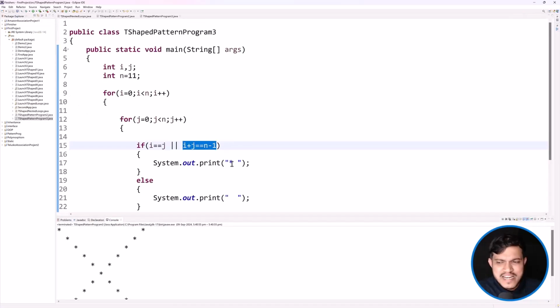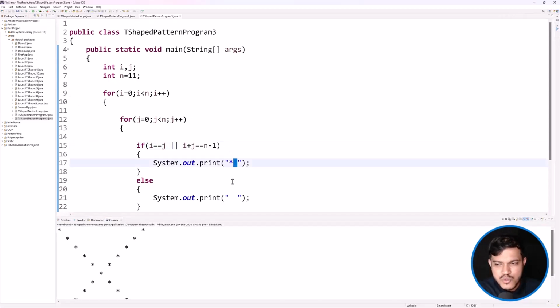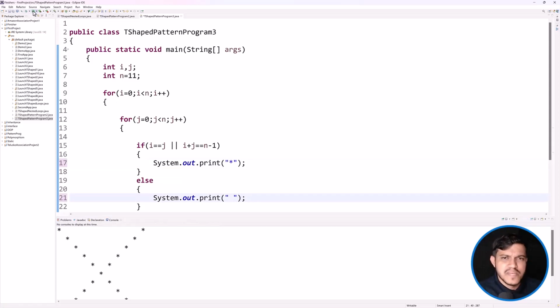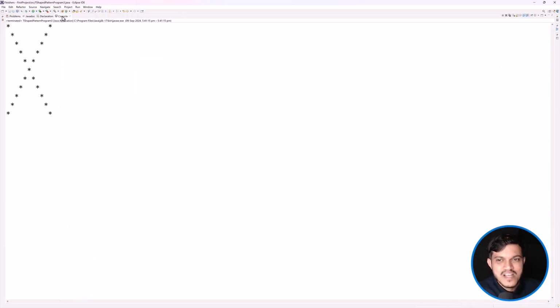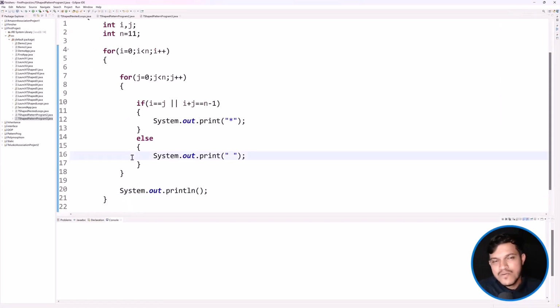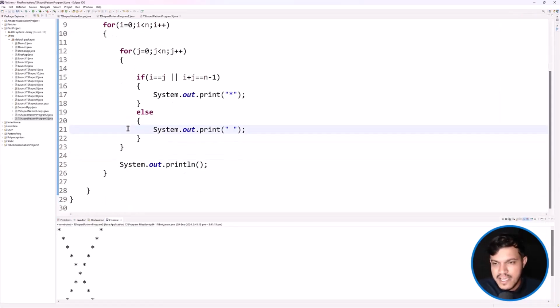Now, since we are printing a star along with one space, here also there are 2 spaces. If you want, you can just avoid this space and maybe you can also avoid 1 space here. Then if I run without any spaces, only star will be printed. Something like this. Fine. Now let's write the same pattern in one more way.